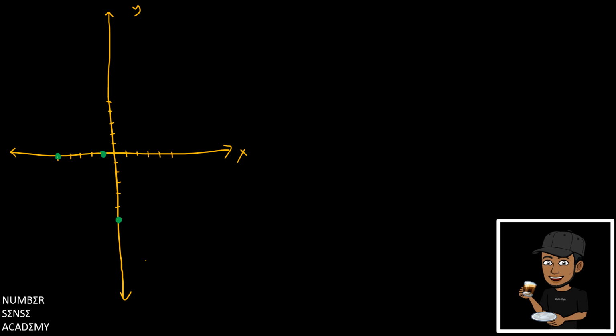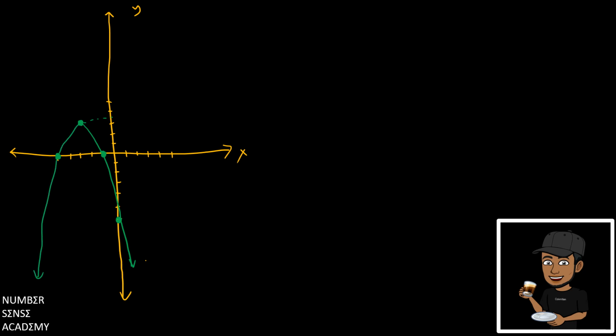And then I have a vertex at 3 and 3.5. So where's 3.5? Sorry, negative 3 and 3.5. So 1, 2, 3, and then 3.5 is right here. Okay, so I'm comfortable with how the graph looks.